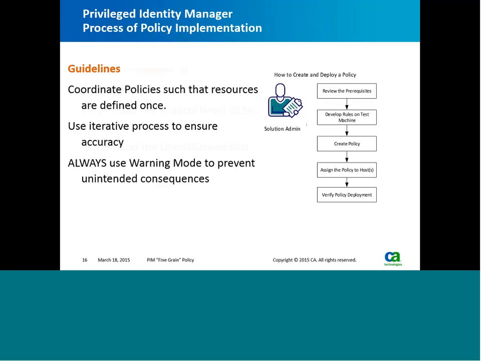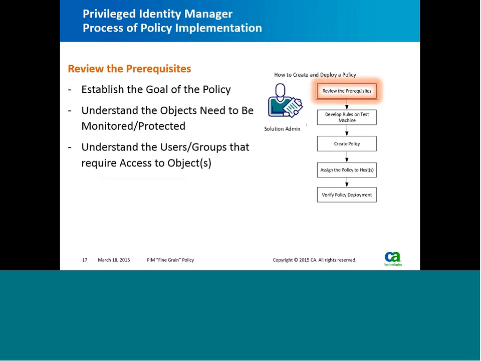Okay, next. Let's talk about the process itself. One of the things I always believe in is the team needs to come together and establish the goal of the policy. We need to understand what the purpose of this policy is. And that may involve not only the solution administrators, the people that are going to be defining the rules, but you need to talk to the application owners on the server, or whoever's going to be affected, whether that be the SAs, the application owners, the business owners. You should have a meeting with those individuals to understand what this policy that we're deploying is going to do.